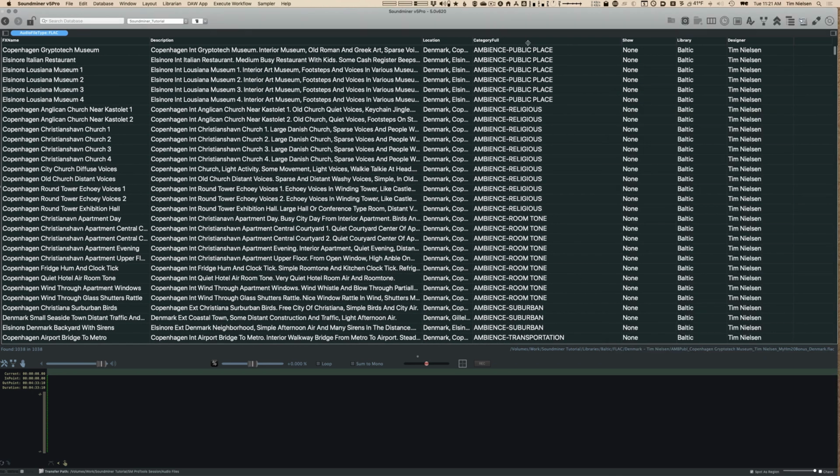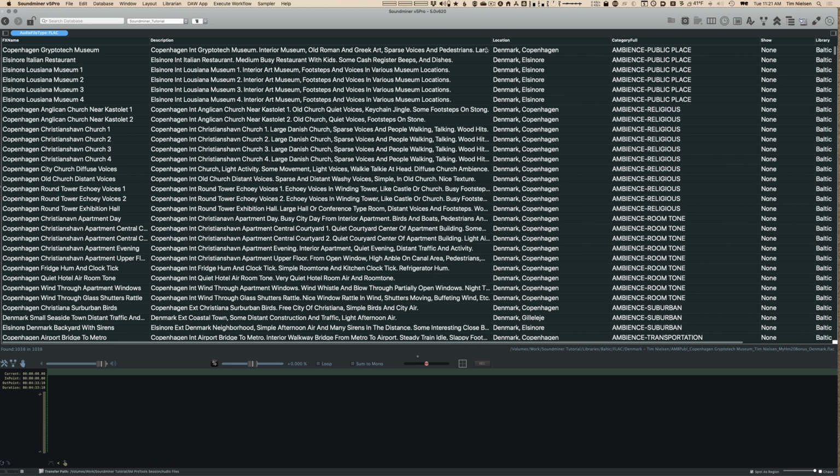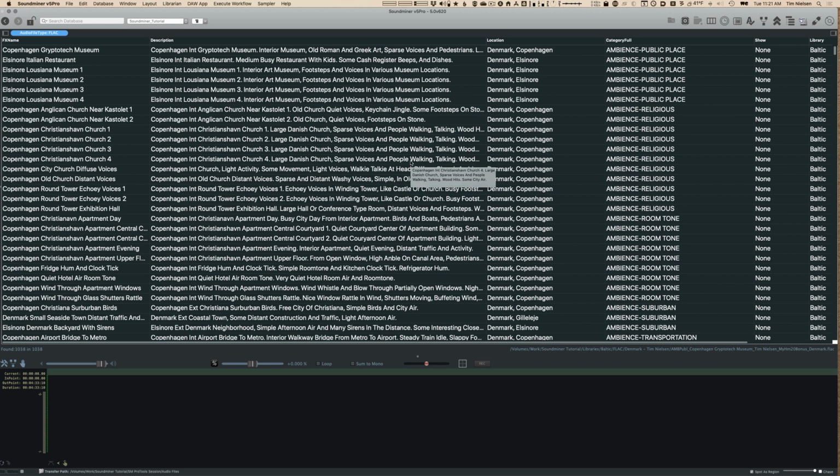So those are just some ways that you can customize the view of Soundminer. Again, I'm not going to go much more in depth than that, but I did just want to point out some of those because I think that there are things that a lot of people aren't necessarily aware of, especially things like the colors and the font sizes. If you're new to Soundminer, you might not be aware that you can control those in the toolbar.